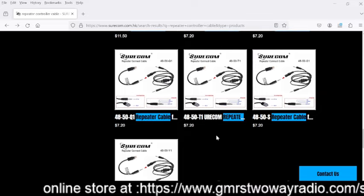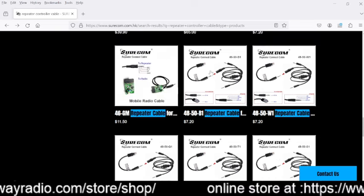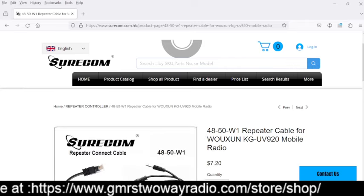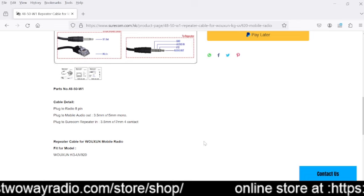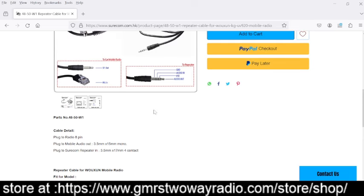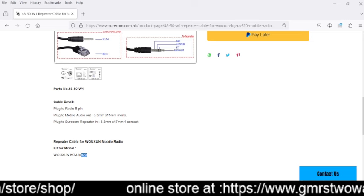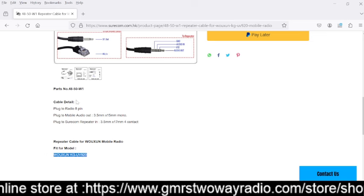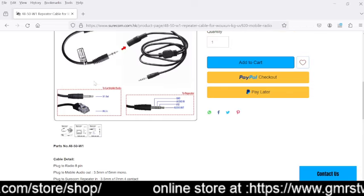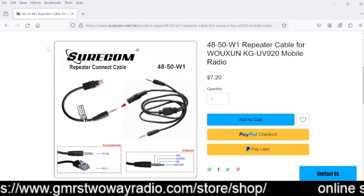So we're going to click on one of these because it doesn't say on the little image here what model this cable's for. So we're going to click on this one. We're going to see. Okay, this tells you right here some of what the model is. We're going to scroll down. Now, this right here says that it fits only this model right here. And this is why you probably should email them to double check this. Here's a good example. It says it fits this model of radio, but it doesn't say what model of SureCom simplex repeater this will work for. So, yeah, there's a good example. Again, the part number's right here, 48-550.